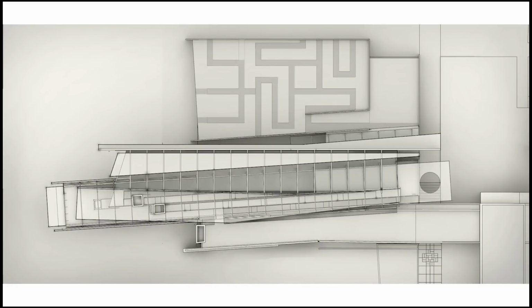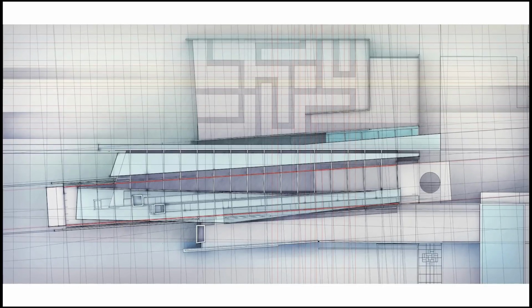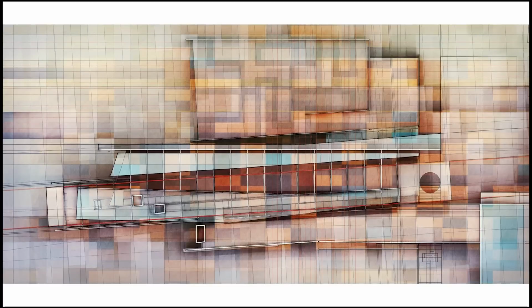So then after that, I started to look at abstracting images, not trying to slowly move towards photoreal, but instead, what can visualization do? So this was a clay model rendering that I brought into Photoshop and started to overlay some colors and textures. And the concept behind this project was this idea of shifting grids. So I brought in all this line work, and it's reflecting the shifting grids. Then I went online and found a texture, played with that, duplicated it and shifted it, again playing off of the shifting grids, and then overlaid that on top.